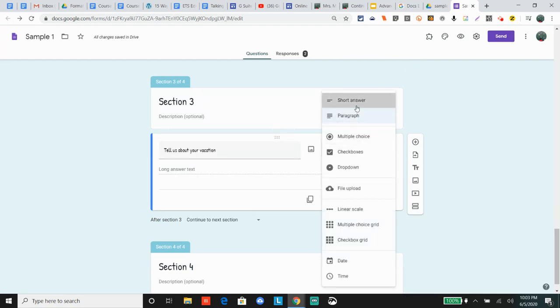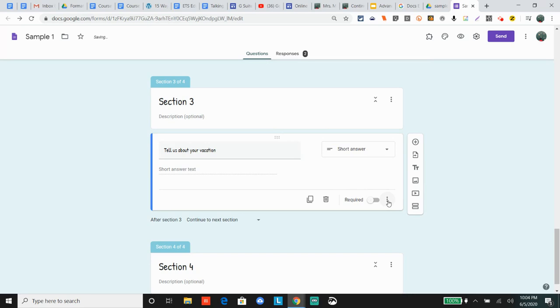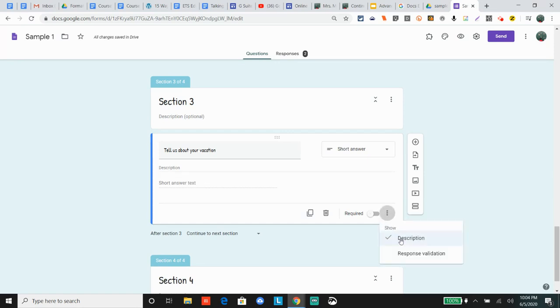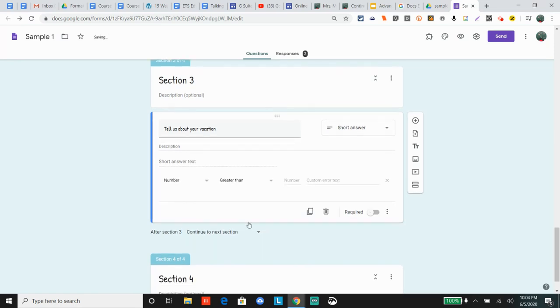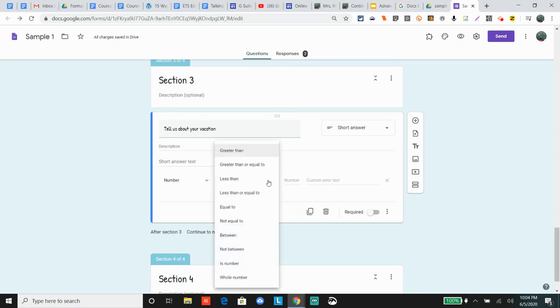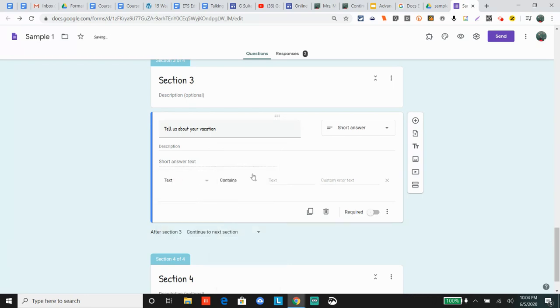If you have a short answer question and you hit this advanced options, you can do the description like most questions, but you can also do response validation. So if you're looking for a number, you can make the number greater than, less than, or equal to a certain number, and also put custom error text. If it's not a number and it's text, you can make sure it contains certain text or it won't let them submit it.